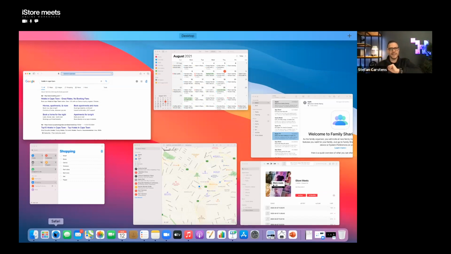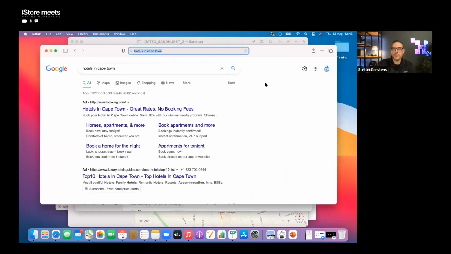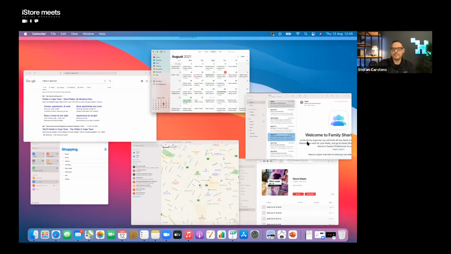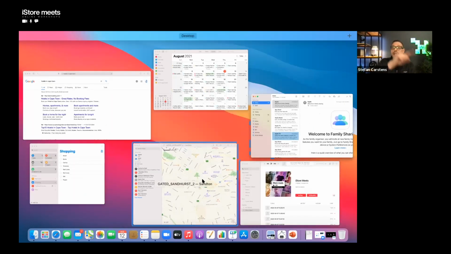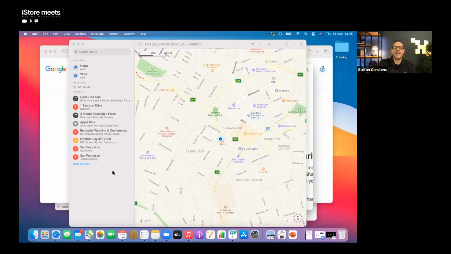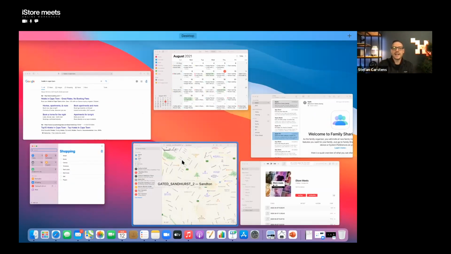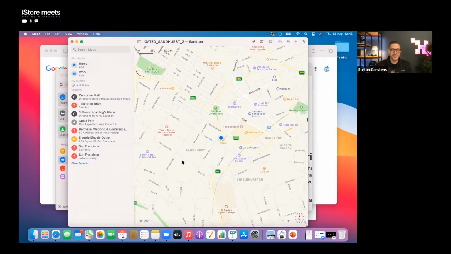I have my mail right there. I've got my Safari. I've got my calendar. I've got my maps. I've got my reminders, and I've got my music right from that point. It's really great to know that I can easily just switch between any one of these particular applications. If you just take your mouse over it, it will get that blue circle around it, and I can easily switch just like that. It's quite nice to do it like so.